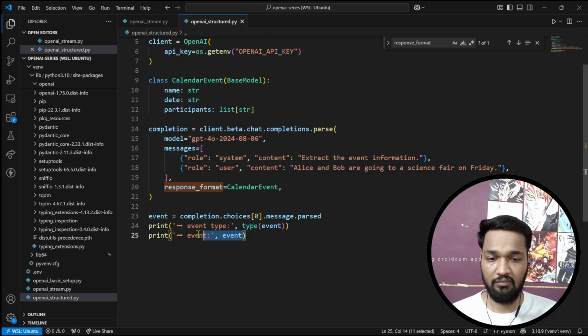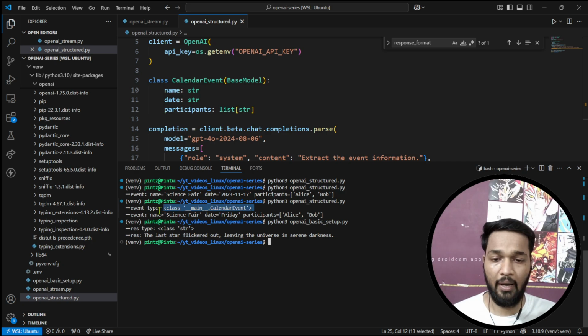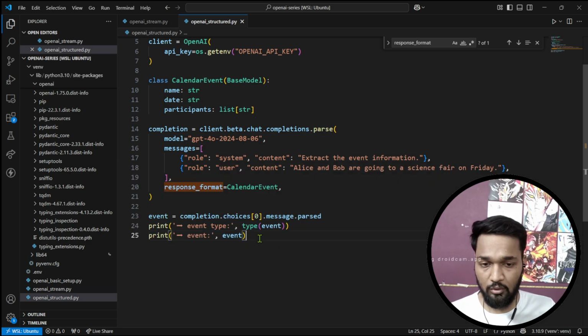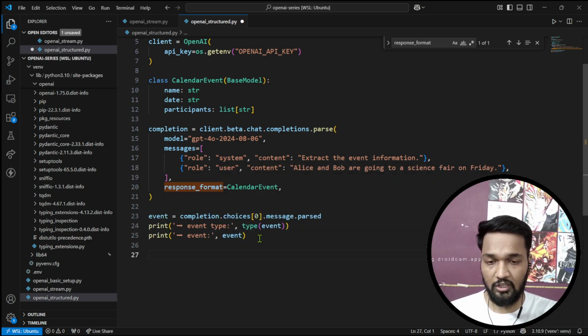Now we have this event, but still you are saying, okay, this is a Pydantic class. How are we going to send it to the front end? Because the front end cannot just extract from here. It will be very hard, because we always send a dictionary or a JSON. So we send it in JSON format in the API so that the front-end developer can use it. So what can we do? We can convert it into a dict.